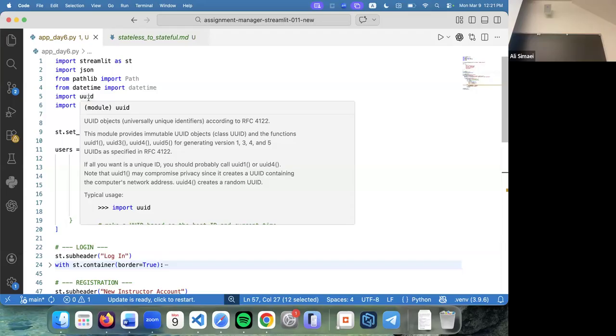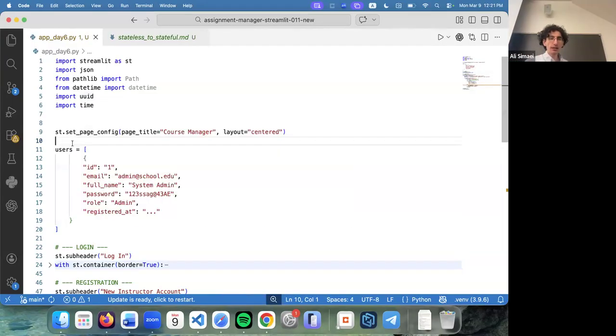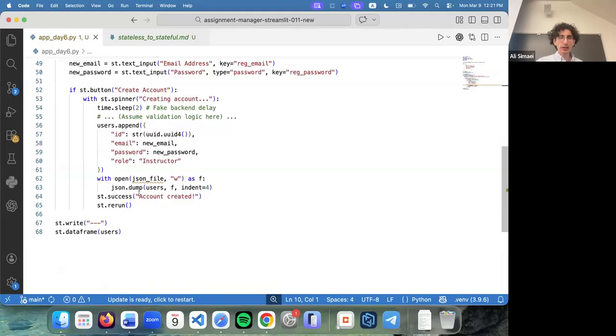This is a more common and professional approach for generating a new unique ID for every record. So you import that into your file, and then wherever you need to add and create a new ID for your record, you will call that function.